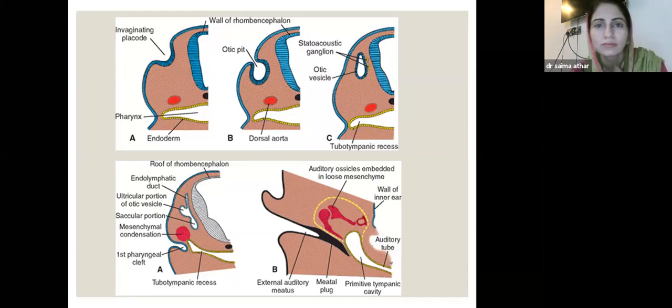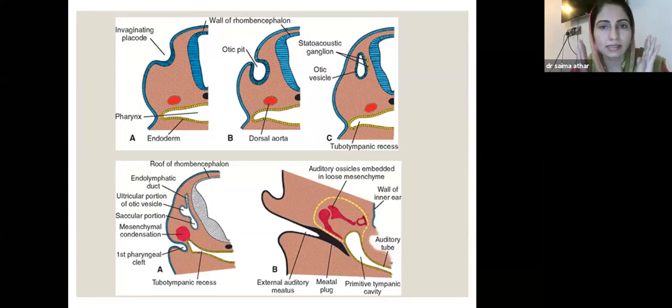No? They are formed at the level of rhombencephalon because of the nerve. What is rhombencephalon? It is hindbrain. And where is the situation of the vestibulocochlear nerve? It has to come from the cerebellopontine angle. It is situated within the pons. So this ear has to be connected to the rhombencephalon or the pons. That's why it is situated over here.